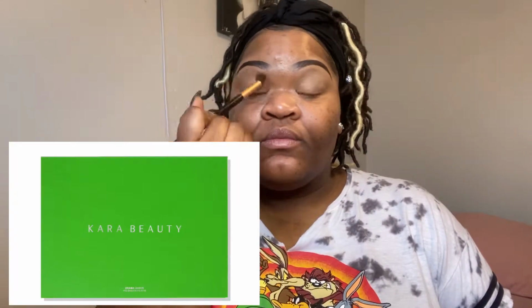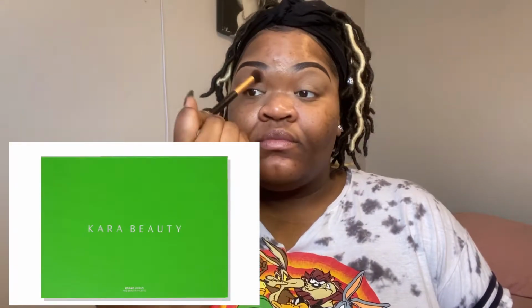Now I'm going in for my Cara Beauty palette and I'm going to be using a soft sable brown as my crease color. And I'm going to be putting that a little bit above my crease because I have hooded eyes. So just to give the illusion of a larger eye, I'm going to put it over my crease. Now I'm going to go in with a dark chocolate color. I'm going to be putting that on the outer corner of the eye and a little bit in the inner corner.